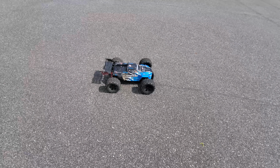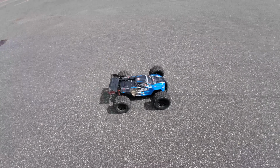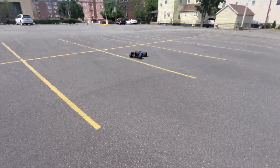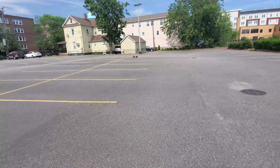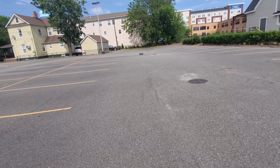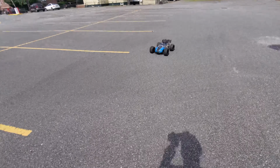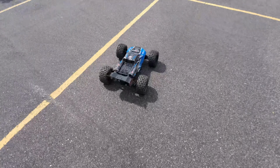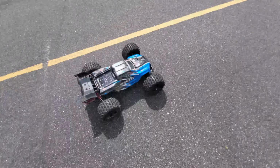Okay, so spent just a few minutes kicking about with this thing, really giving it a thrashing, and the motor is definitely getting hot to the touch. I didn't bring a thermometer out with me today, however, it is definitely too warm for my liking. We're gonna end the video here and head back in for now.